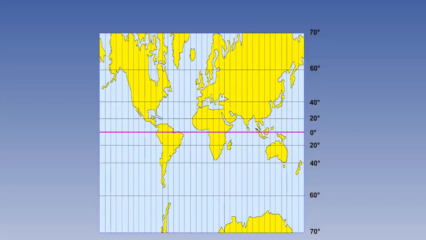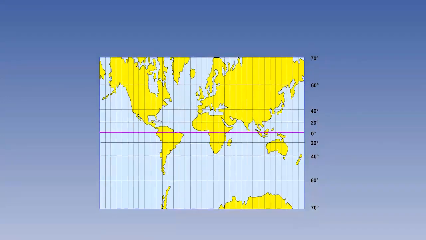Mercator adjusted the vertical spacing of the parallels of latitude to make them also a function of the secant. He changed them from this to this. In doing so, he produced the world's first orthomorphic chart. Track directions on the map were the same angles as those on a spherical Earth. His projection was therefore calculated, not optical. So the Mercator chart is a non-perspective but orthomorphic projection.